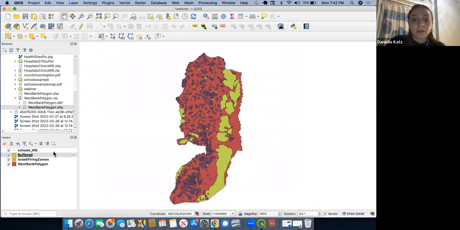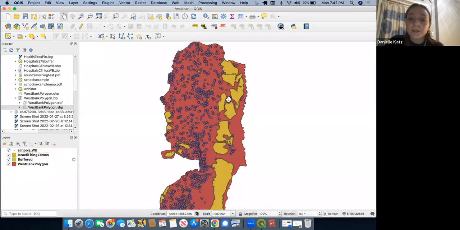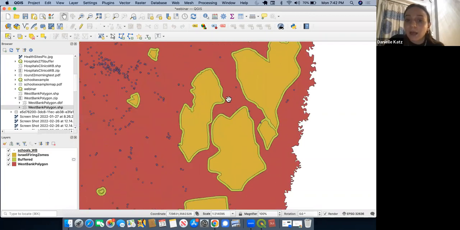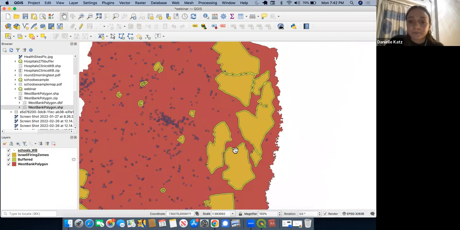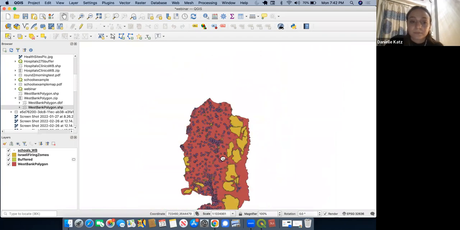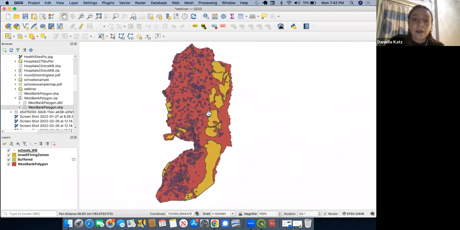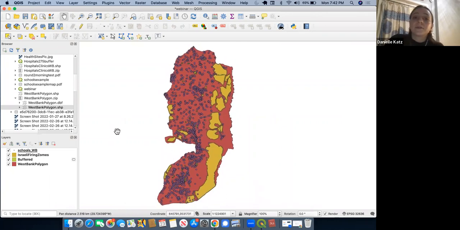Great. So you can see that saved over my Israeli firing zone. So I'm just going to pull it down so that it's visible. And it's lightly visible now, but we'll worry about the color later. But if you zoom in, you can see that it's definitely there. And when you create these new files based off of the geoprocessing functions, they have this little symbol here, and that means it's temporary.